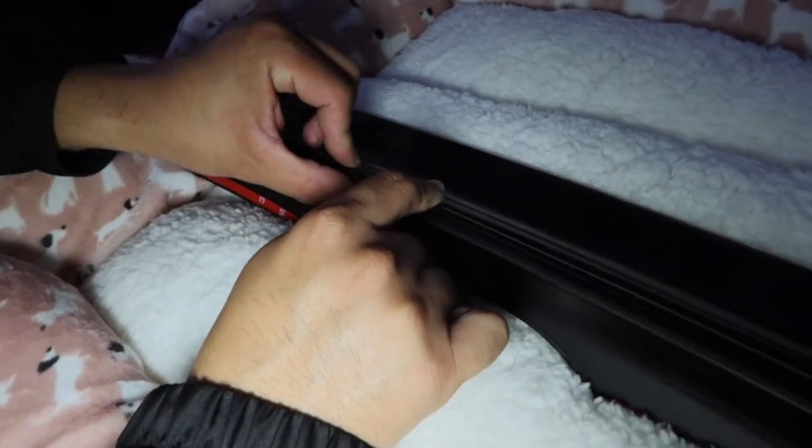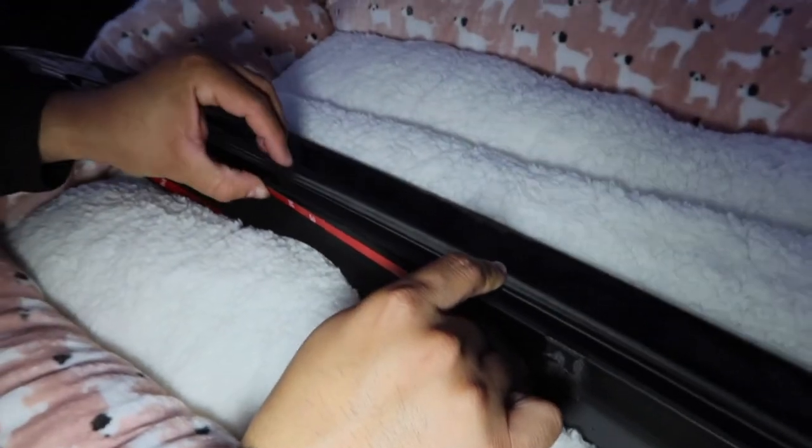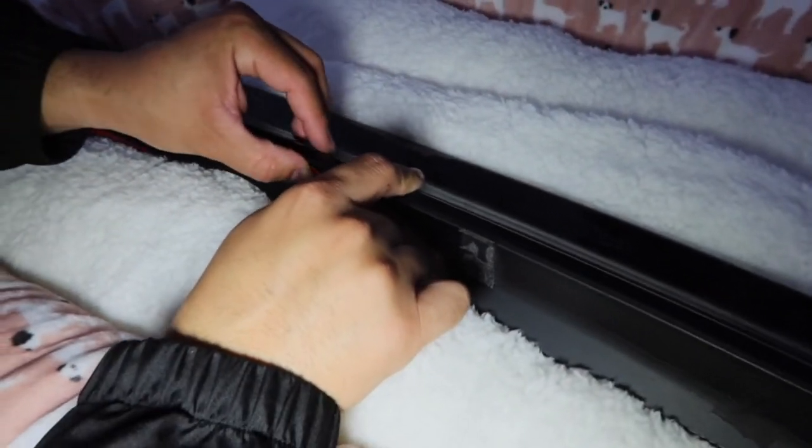So right now we're just putting the 3M on the DUCKBILL itself. Now that we already put this one, it's better to put more than to have a little bit and the DUCKBILL will fly out.